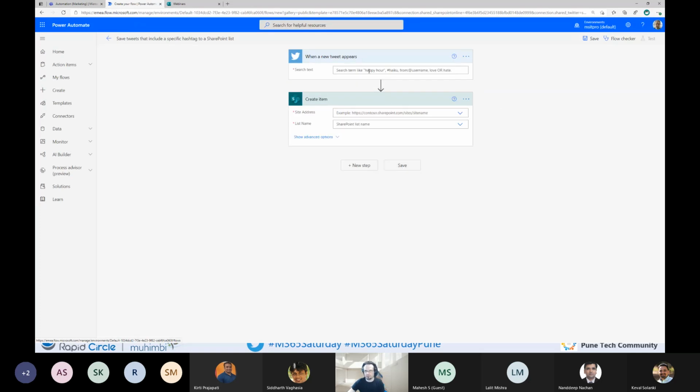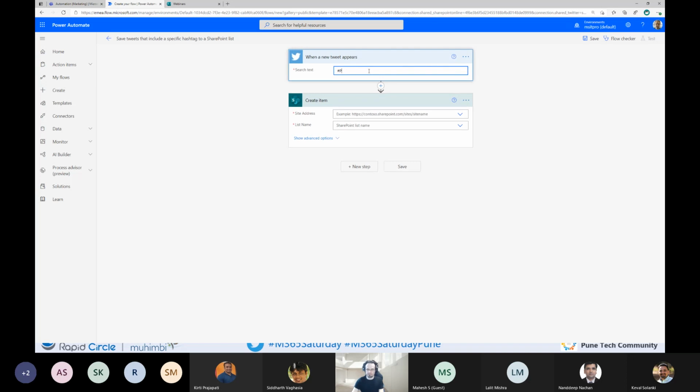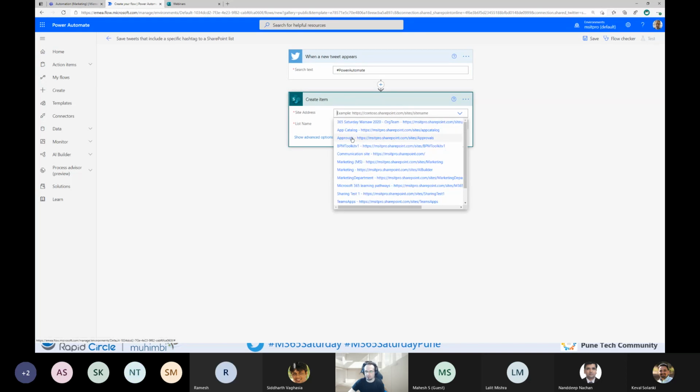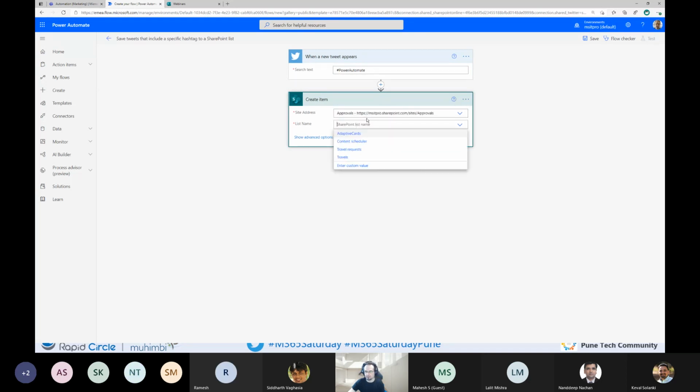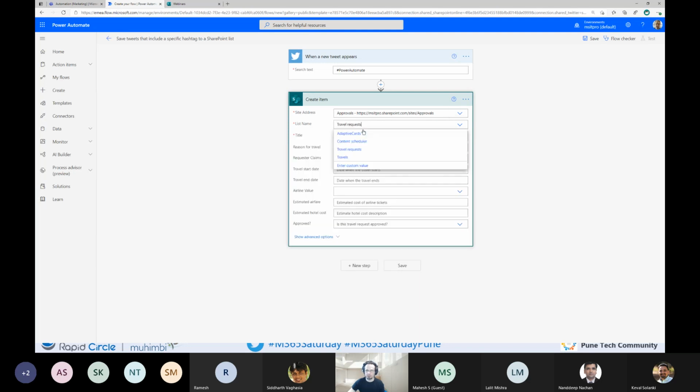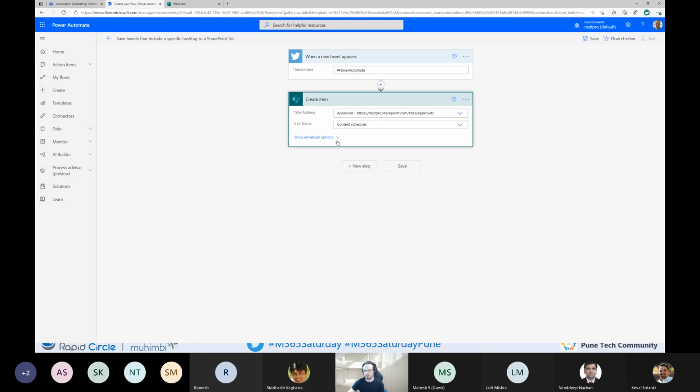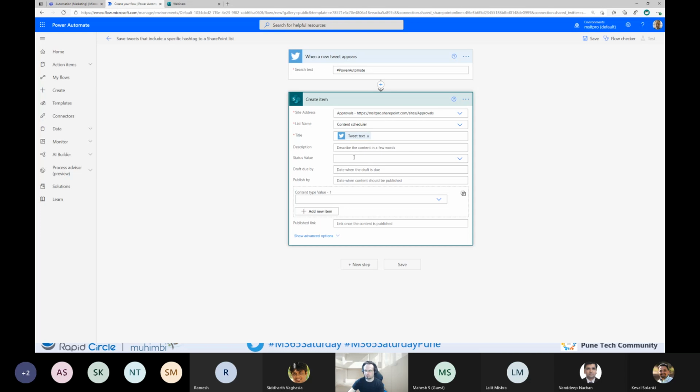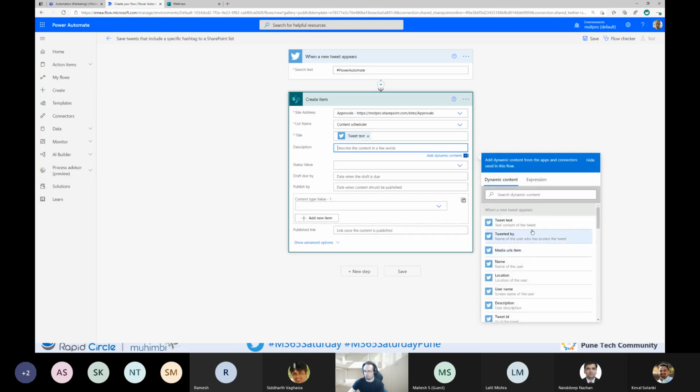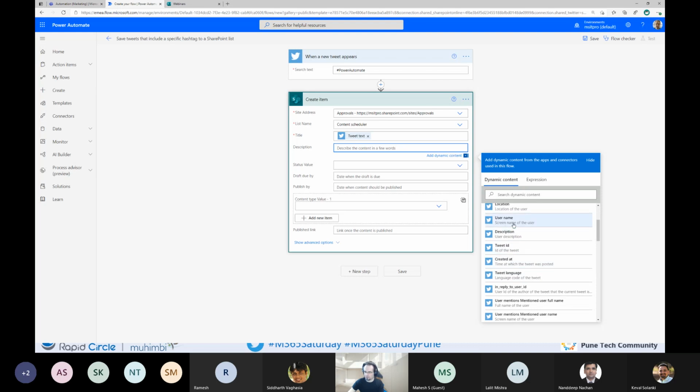And the only things that we need to do is provide some hashtag, let's say #automate, then select our team, select our SharePoint list, and provide title, tweet title, maybe some tweet description, so we can select all these properties from this pane, and that's it.